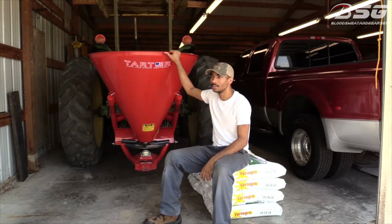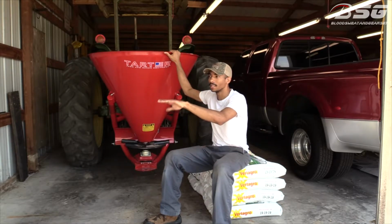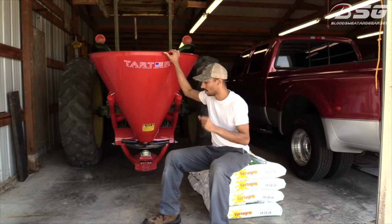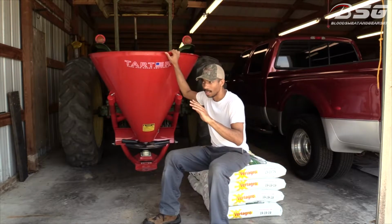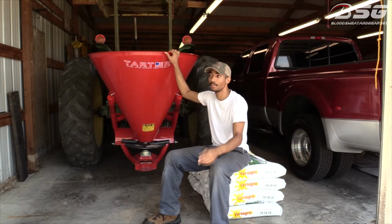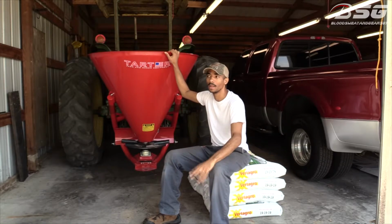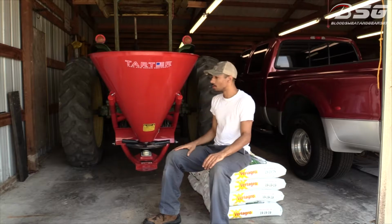The spot we're about to go to right now, I'm gonna do the biggest field first. I think I ordered 1,000 pounds of fertilizer. So I think we're gonna go to the first bigger field. I think I'm gonna put 600 pounds of fertilizer out in that field. Then we're gonna go to a little smaller field, put 200 pounds of fertilizer in it. And then we have another lane in the woods that we opened up. I'm gonna put 200 pounds of fertilizer out there. So that's what we're gonna do today.